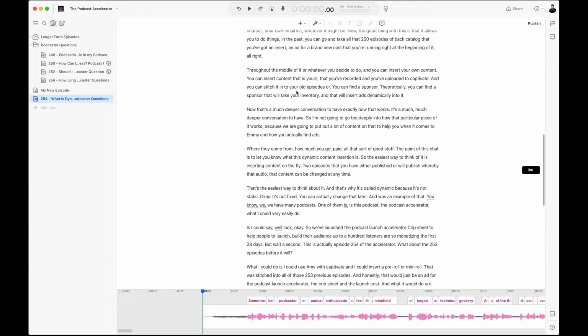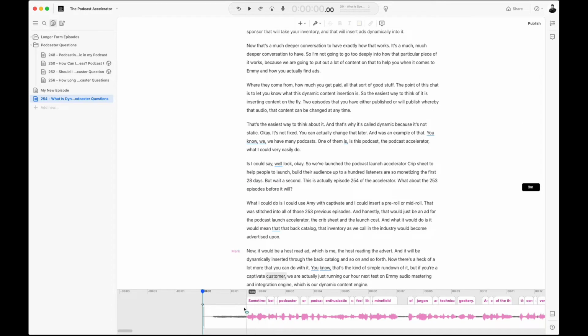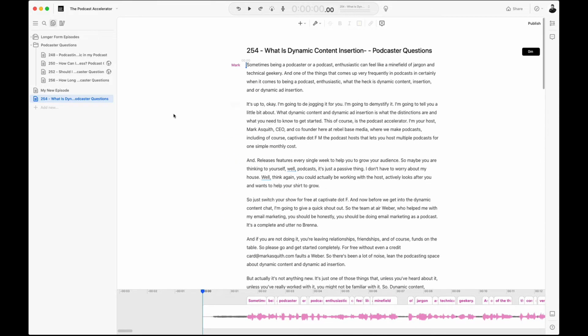And it's actually transcribed the entire episode, giving me a timeline of the audio at the bottom that then also links in to the wording that I'm talking through at any given point within the audio. So it's a fantastic way of just seeing a visual representation of exactly what's going on within your audio. And of course, it works with multiple speakers. It works very, very quickly and easily with, frankly, as many speakers as it can detect.